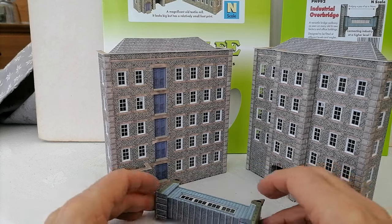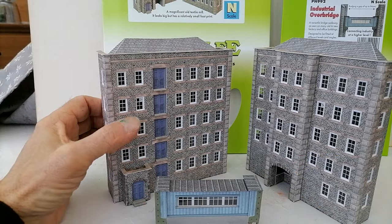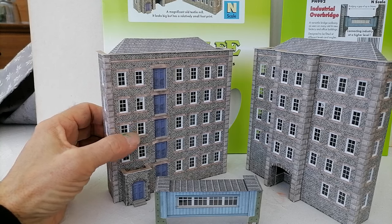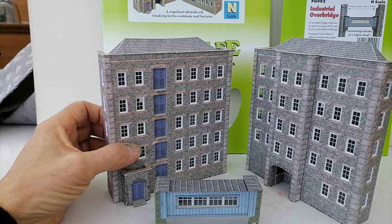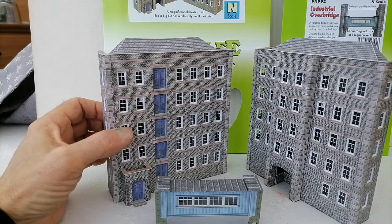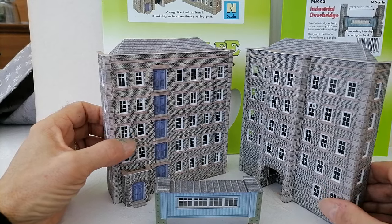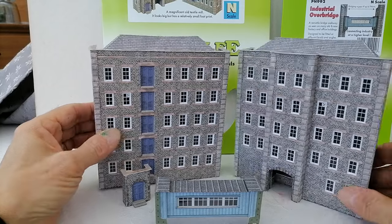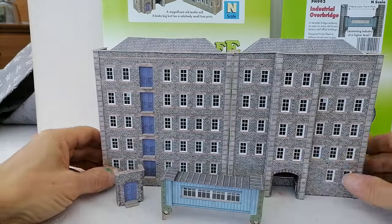So obviously this would go with that, and it would go with the old brewery that they do. What I do like about it is that it's in stone and not brick. The brick for me is getting a little bit overdone — I was only looking at a magazine today to see yet more red brick buildings. Metcalf buildings are great, but it is getting a little bit obvious now. For me, who models freelance and if you like European, I think these have got much more appeal being in stone. They're almost art deco — could be almost a modern building, and don't look out of place in a modern layout being stone. I think that's a big advantage.